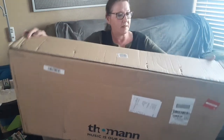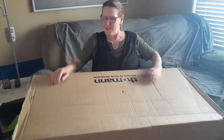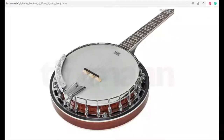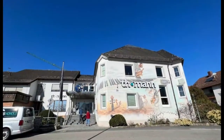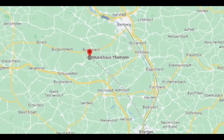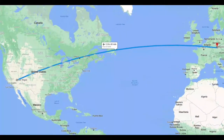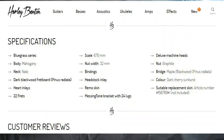Let's open it up. It's like Christmas. How? 4 days? Well, I guess that's... So we're going to unbox it. Harley Benton is the house brand of Thomann, which is the largest music retailer of instruments and equipment in all of Europe. My banjo shipped all the way from Germany to Las Vegas in like 4 days. Incredible. I will put a link to their website somewhere in this video.